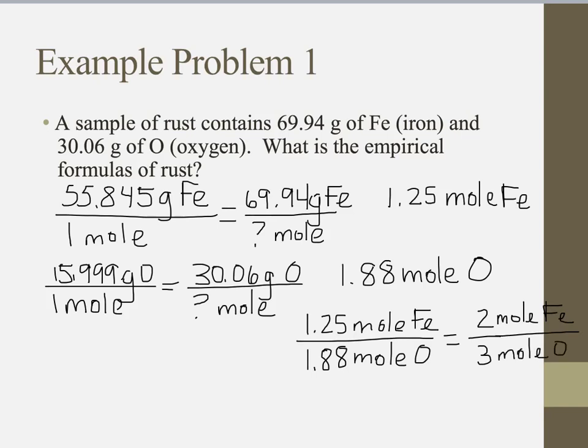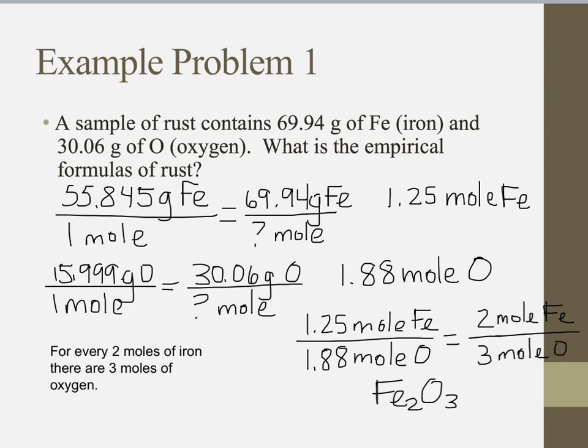And remember, each mole has the same number of particles, so that means for every 2 particles of iron, we have 3 particles of oxygen. So our formula is going to be Fe2O3. That's saying there's 2 iron for every 3 oxygen. We could write that as a for every statement, and we'll do that as well. So in this for every statement that I've just written, for every 2 moles of iron, there are 3 moles of oxygen, and that is exactly what this formula is telling us.